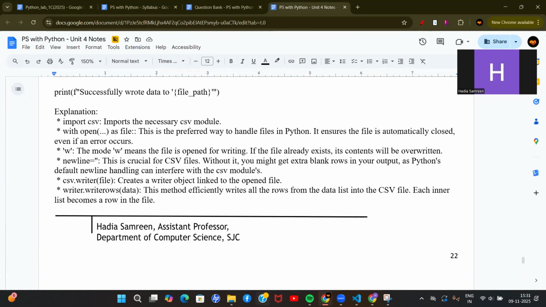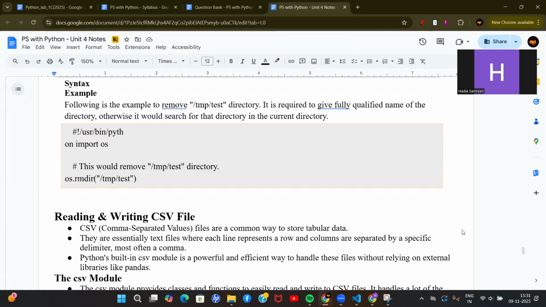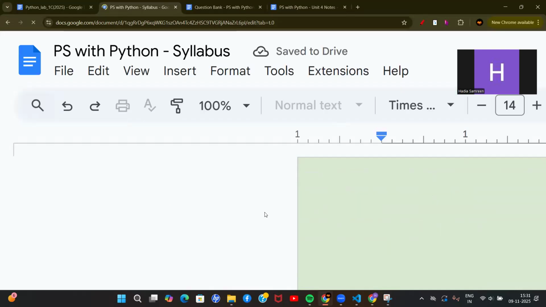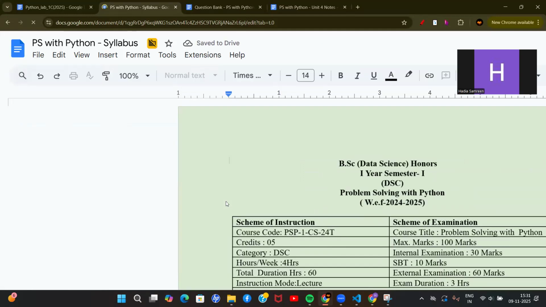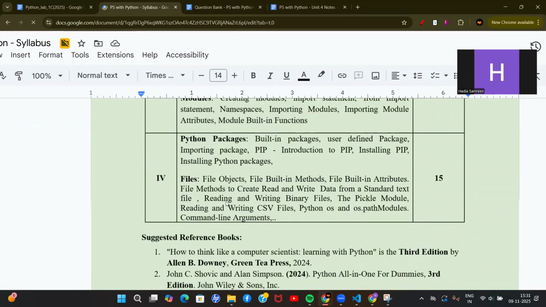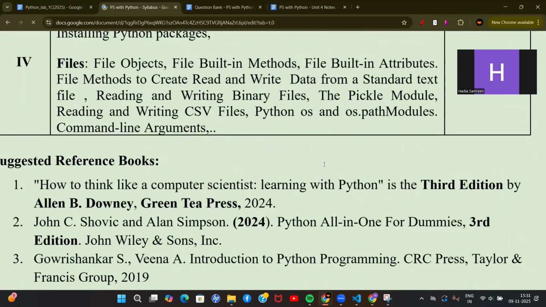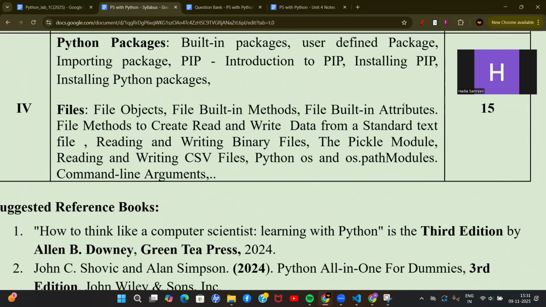So we have seen the textual, we have seen the CSV. What else is in the syllabus? The last one is binary. We have seen what file objects are, the built-in methods, and file built-in attributes that were name, closed, mode, etc. Then we have seen how to read and write in standard text file and CSV file.